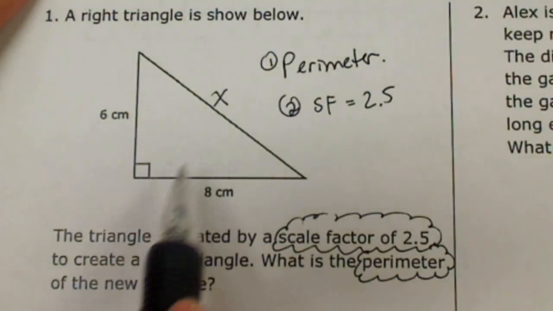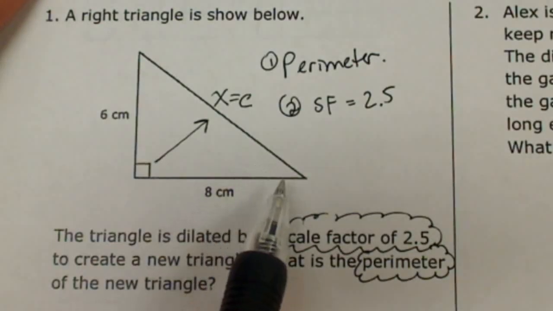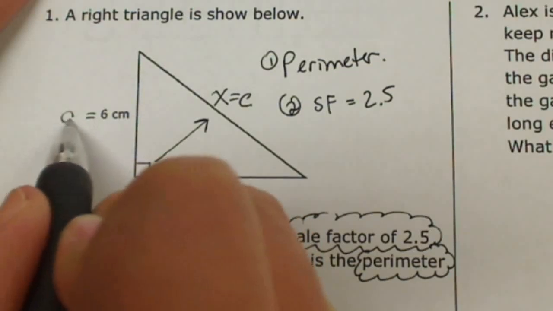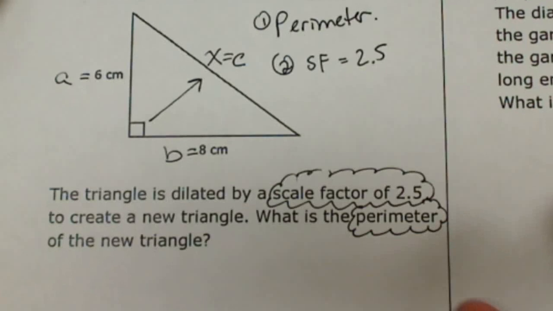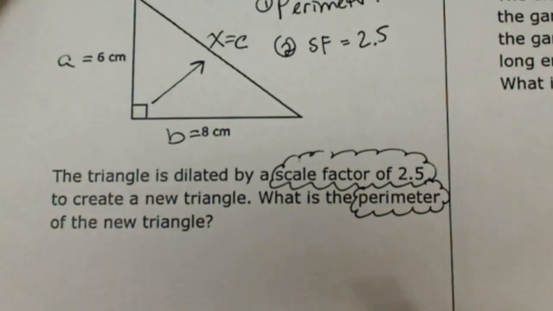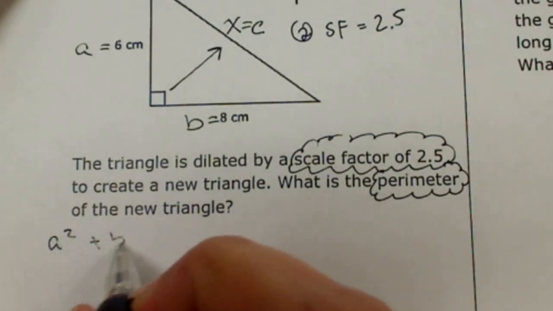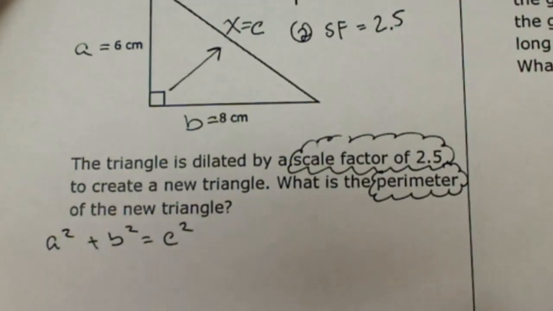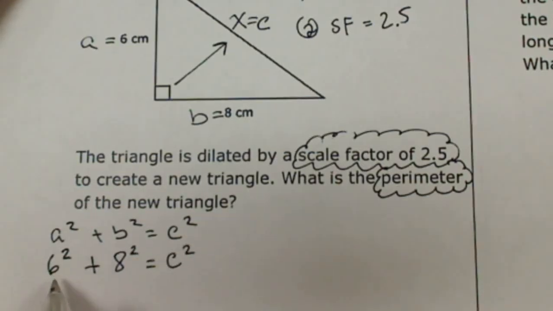But since I know that this is a right triangle, across from the right angle, I'm missing the hypotenuse, which is C. I'm going to go ahead and label 6 A, and 8 is B. Now I'm going to use the Pythagorean theorem, and then I'm going to show you a shortcut. So first I'm going to write down my formula, which is a squared plus b squared equals c squared. And I know a is 6, and I'm going to square that, plus b, which is 8. Don't forget to write the exponent, which is 2. And then c squared.